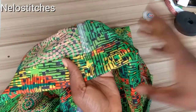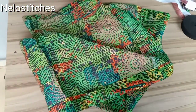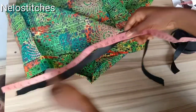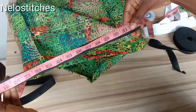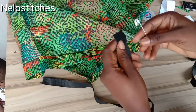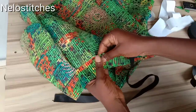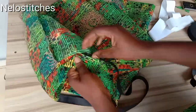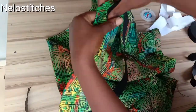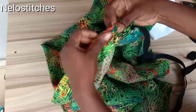Okay, so here is my space. I'm going to pass my elastic through there. So my elastic is my waist minus 5 inches. My waist minus 5 inches. That is what I cut out. Okay. My waist is 38 minus 5 is 33, right? So that is what I cut out. And I'll just pass this through the hole or the space I left for it like this.